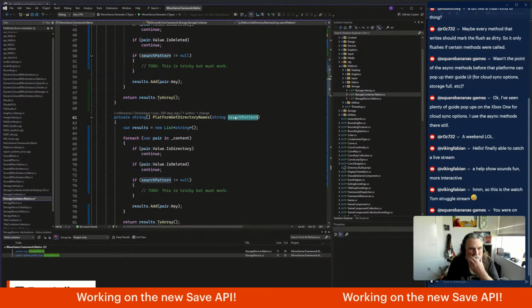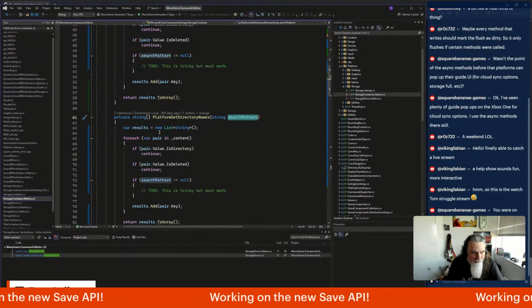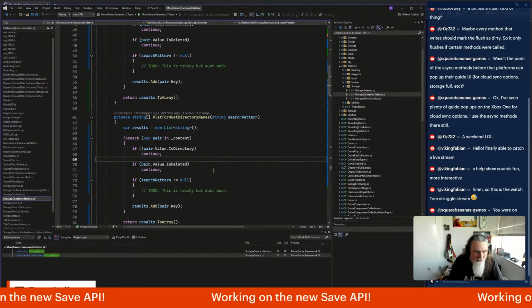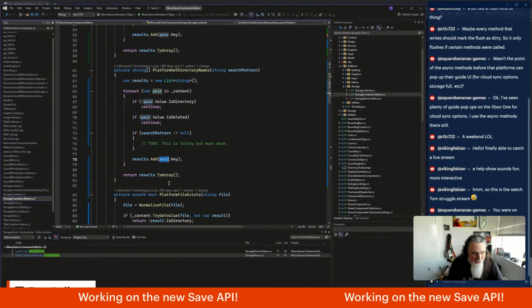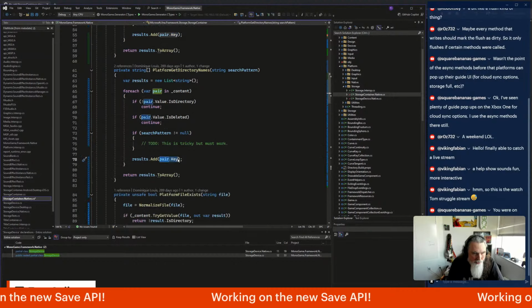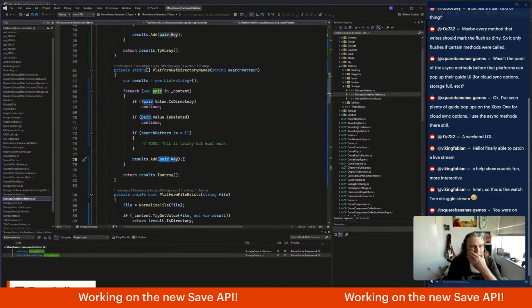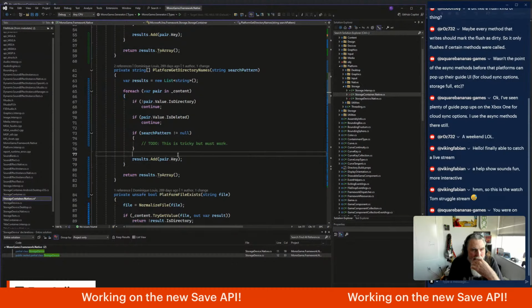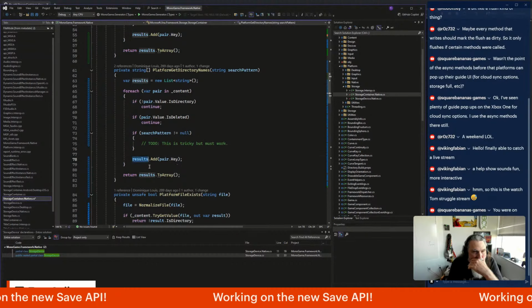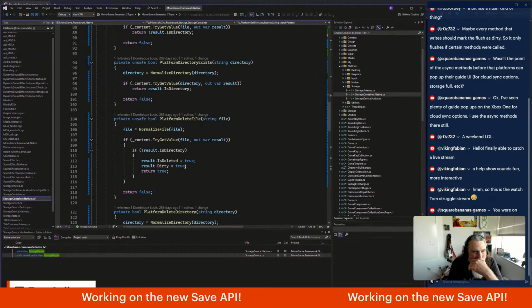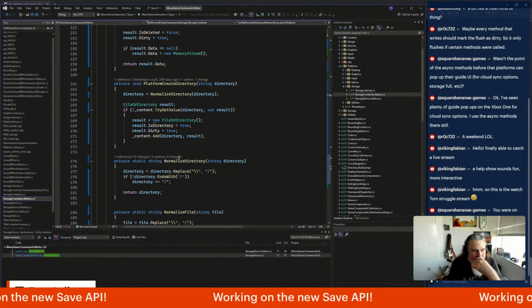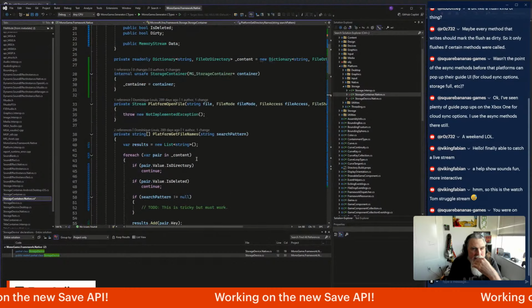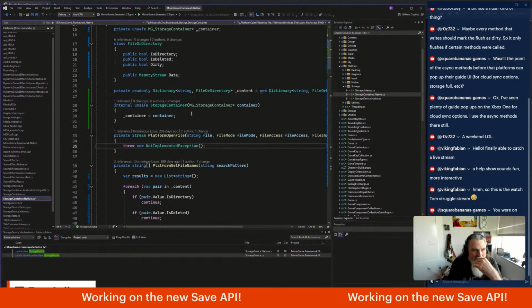So this is the same thing. If it's not a directory, continue. If it's deleted, continue. Check the search pattern, otherwise put in the key. I'll let it return the backslash or the slash in the path, because I think that's reasonable for it to return that. So we almost have an API here. Still very basic.